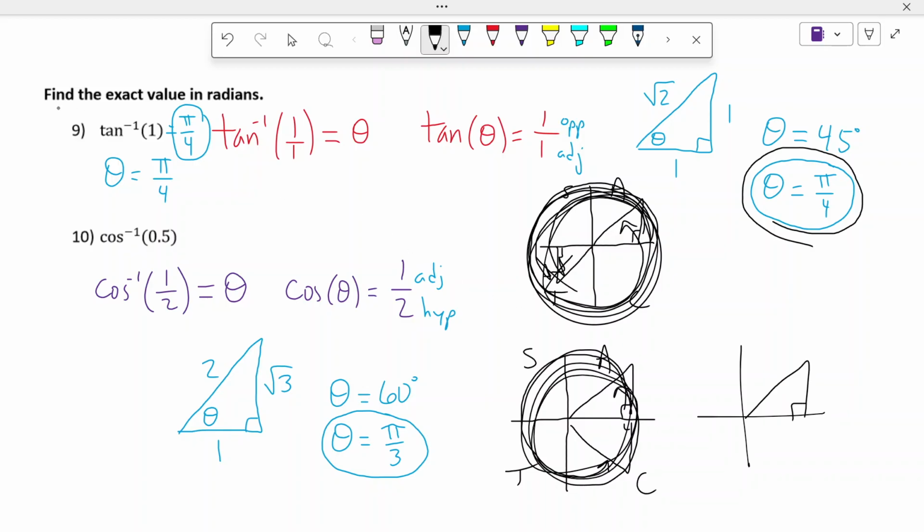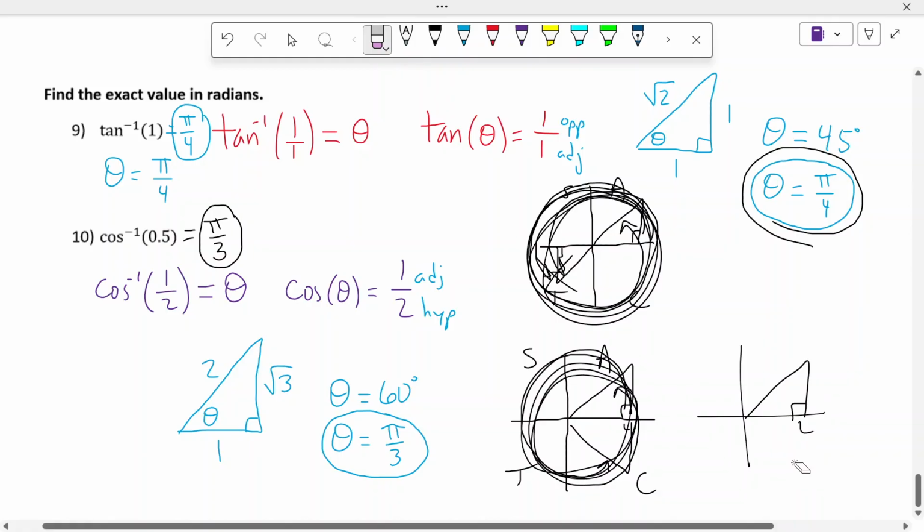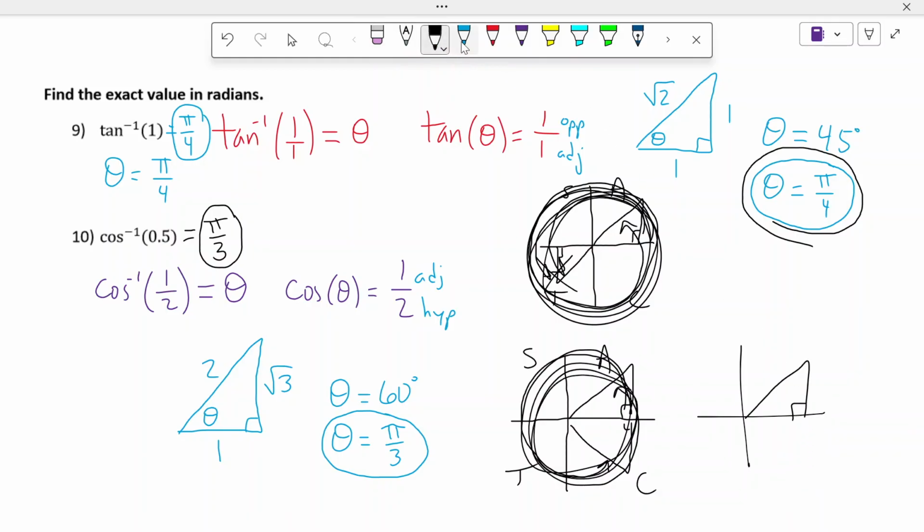And I can tell because of how basic the question is. It just says find the exact value in radians. Boom, I found a value. The answer is pi over 3. That is my answer in radians. If it wanted all infinite answers, it would say find all values that would solve that in radians. Or if it wanted just quadrant 1 and quadrant 4, it would have said find all the answers within one rotation. But since this problem didn't say that, I can safely assume it just wants the first answer. So we got the first answer for each of these. We're done.